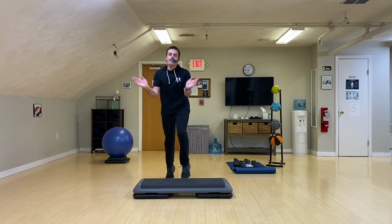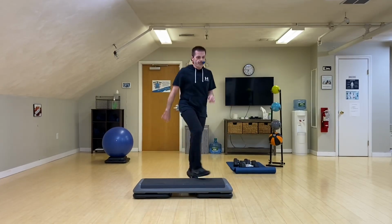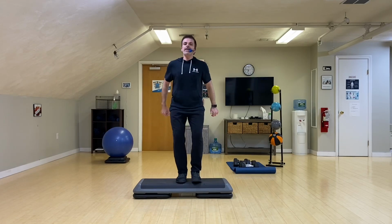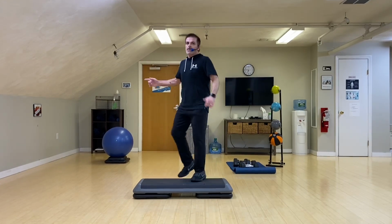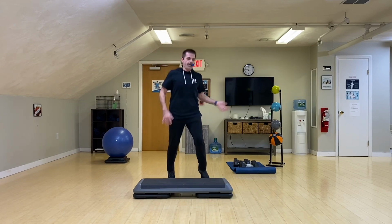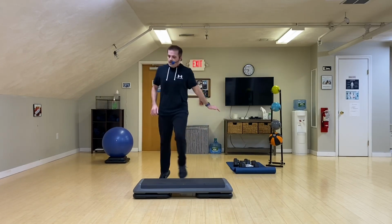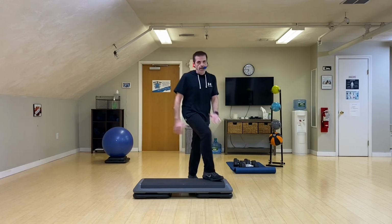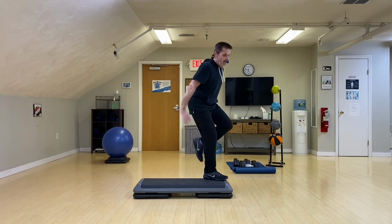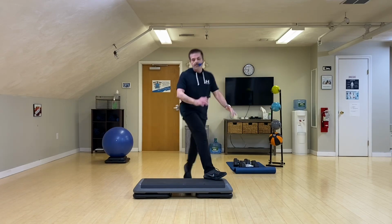Basic left. Power knee. Three knee repeater. All the way in basic. Power knee. Three knee repeater. Two more. Three knee repeater. Hamstring curls.